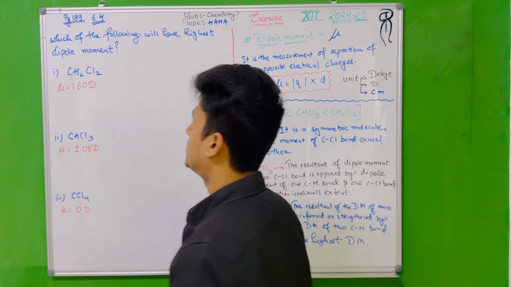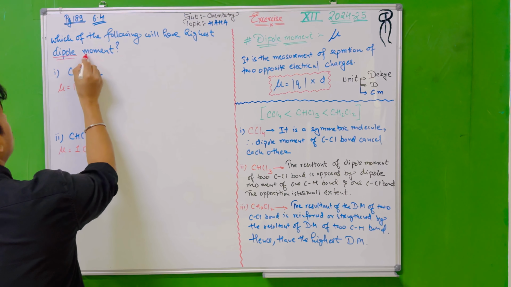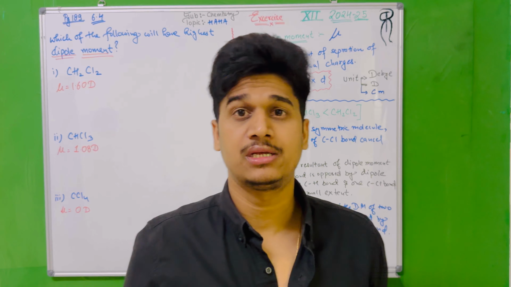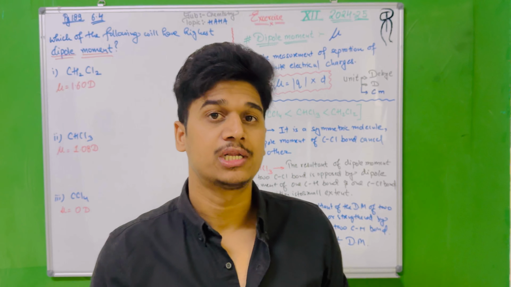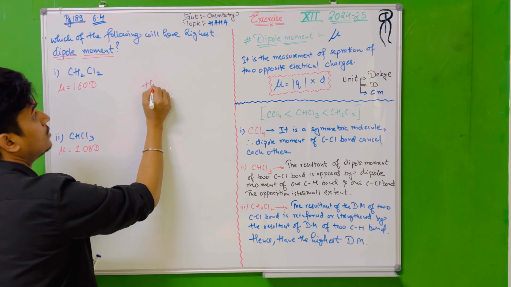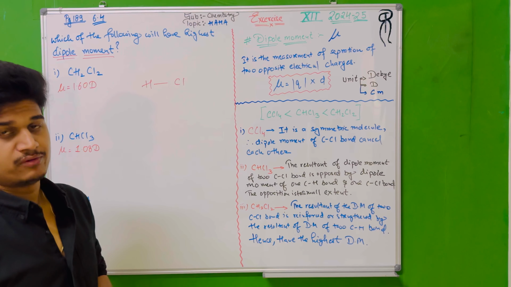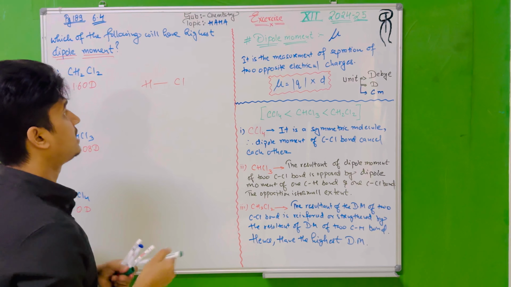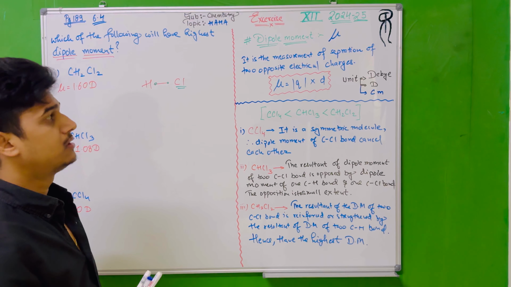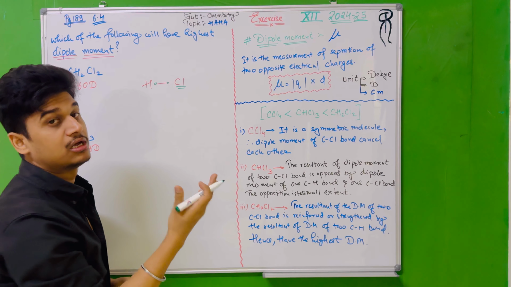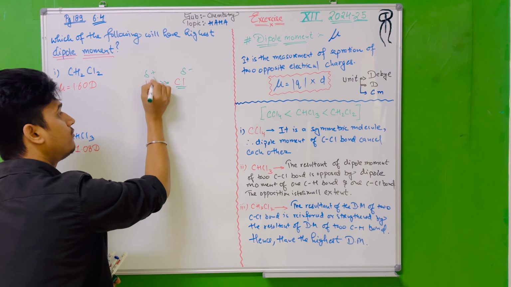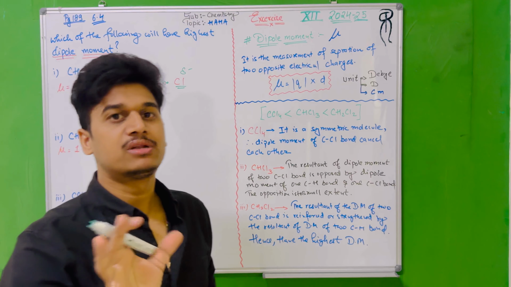First of all, you should understand what is the key point over here. For those who don't know what is dipole moment, first I will tell you. It is not necessary to write what is dipole moment in the answer, but you have to know what it is. Whenever there is a bond between two elements, it may happen that out of the two sharing electrons, one element loves the electron more than the other, that is, its affinity towards it is more. Because of this, there is a development of poles over here. Poles means difference in the charges.